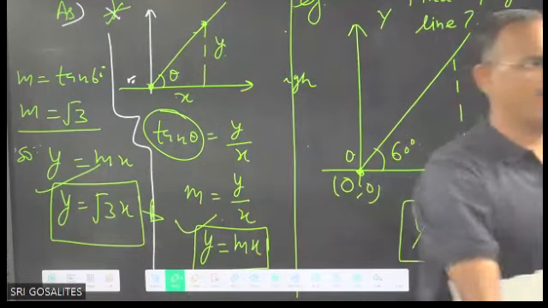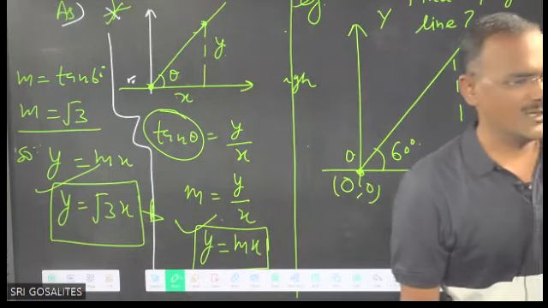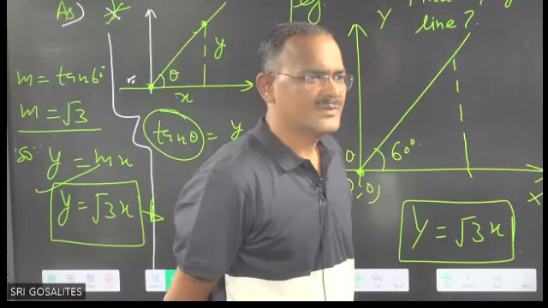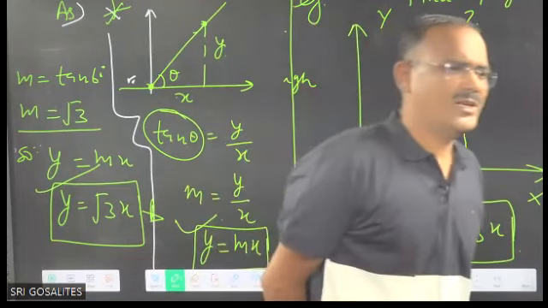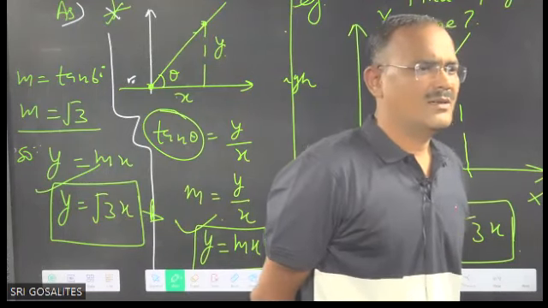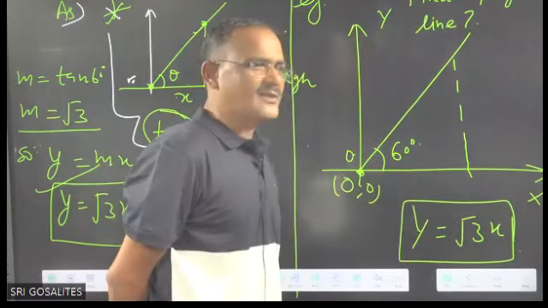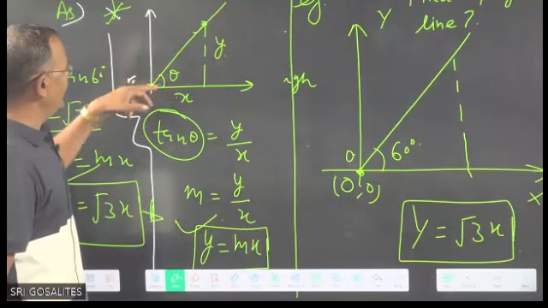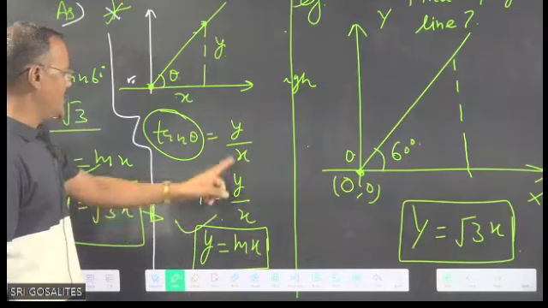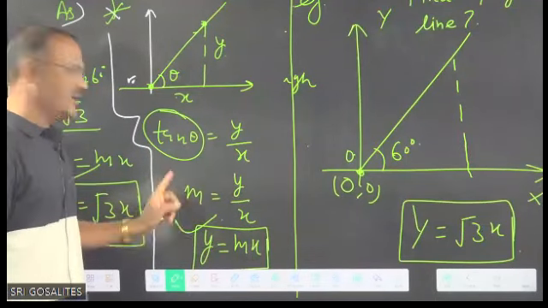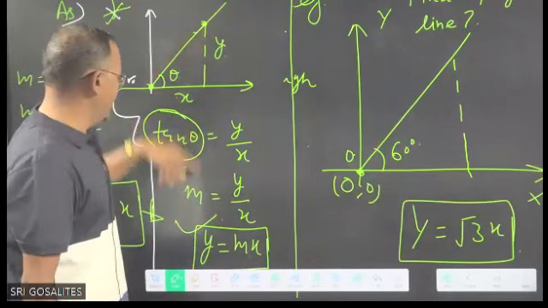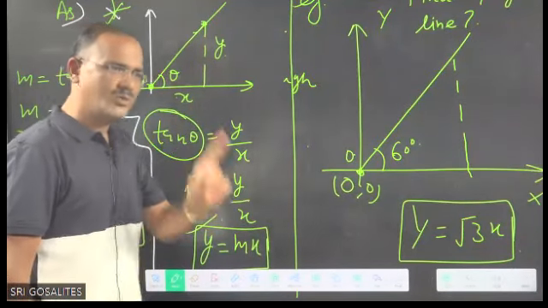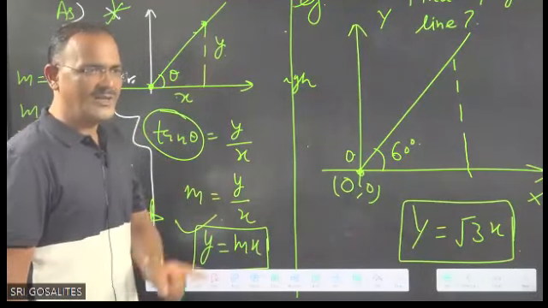Any problem to any child? Then please text me. Sir, it's not clear, or text, explain again. How line equal to y? Which line? It's not a line, it's the equation of the line. Tan theta is what? Y upon x. What is the tan theta? It is called the slope, m. If a line makes an angle theta, then y is equals to mx is the equation of a line which is passing through the origin, where m is tan theta.